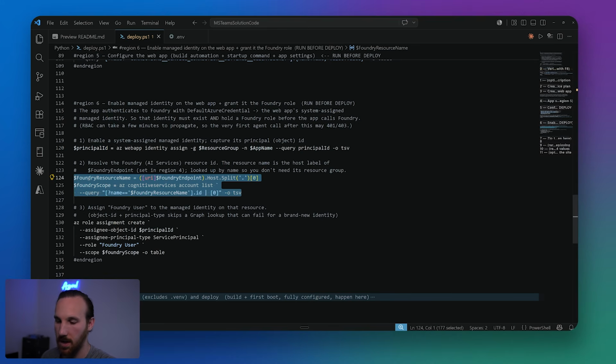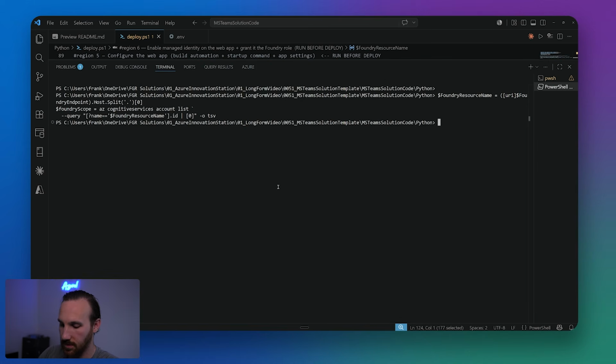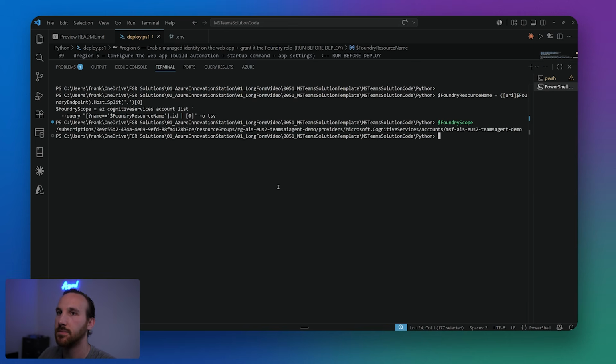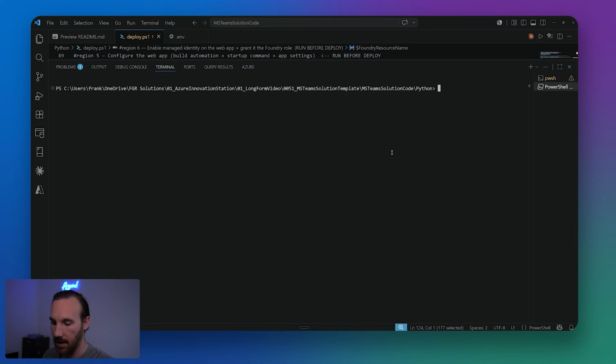Now I'll run this command, which would give us our Foundry scope. And now we can see the scope, which is where the actual Foundry user role assignment for the managed identity of our app service is going to be added.